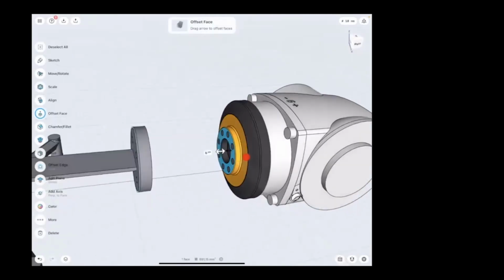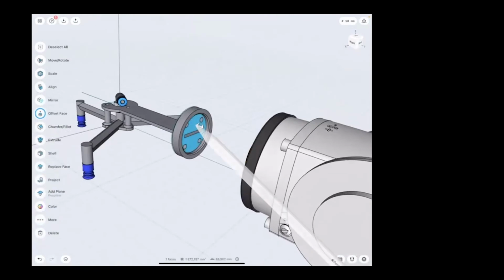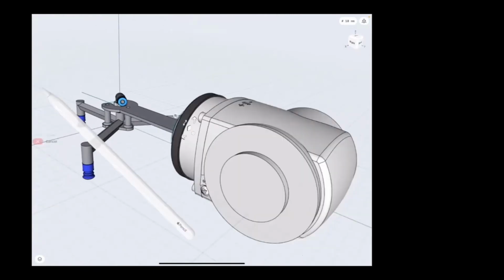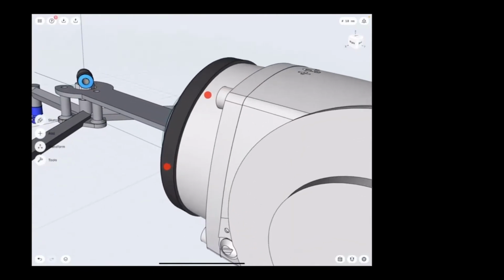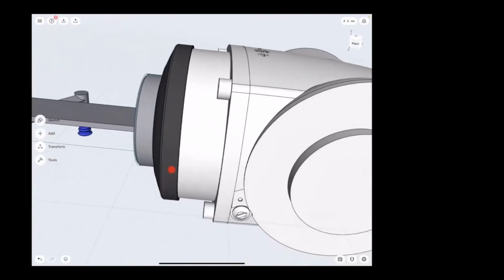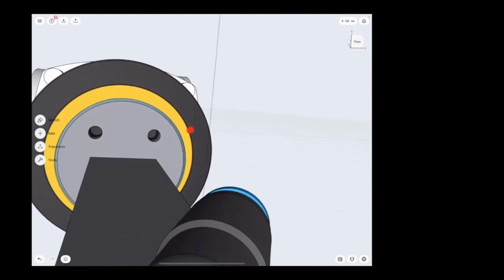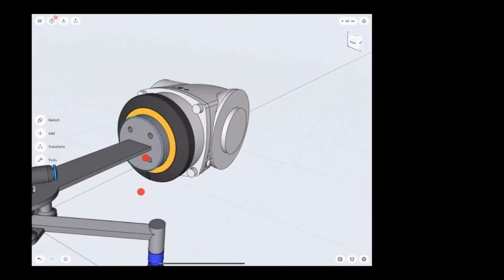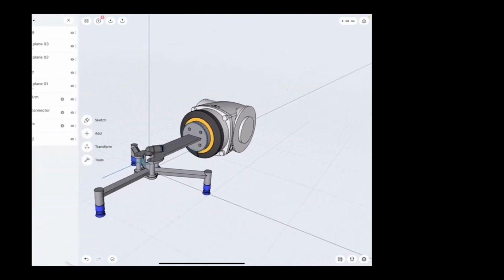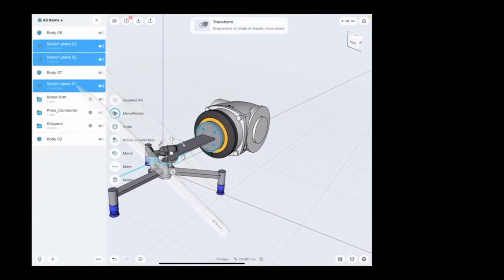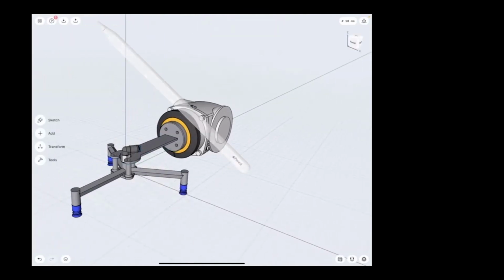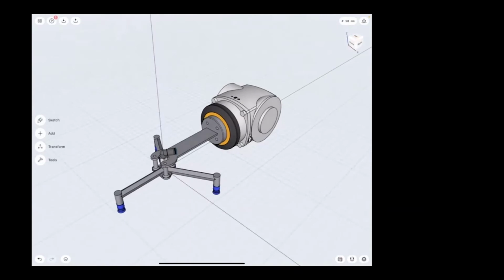Let me just align the arm to the gripper assembly to make sure that we have enough clearance and the holes are perfectly placed. From the side, there is enough clearance. From the hole perspective, yeah, the holes are aligned fine. We can move on to manufacturing, but before doing that, let me just clean up the workspace again. And let's create a printable file from the gripper.